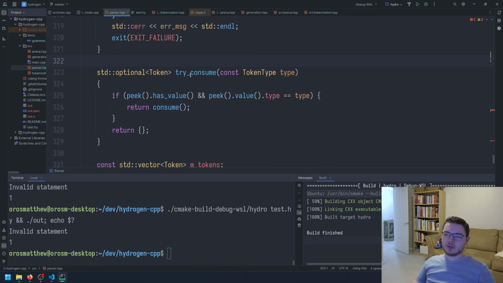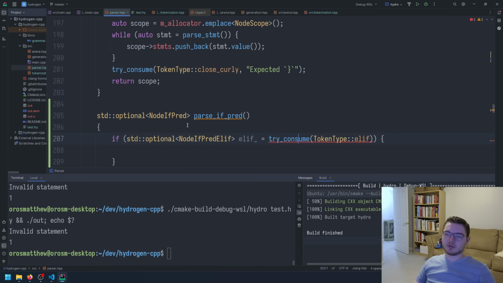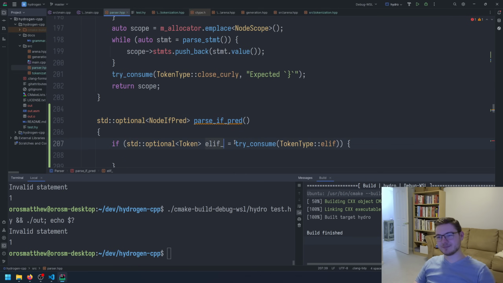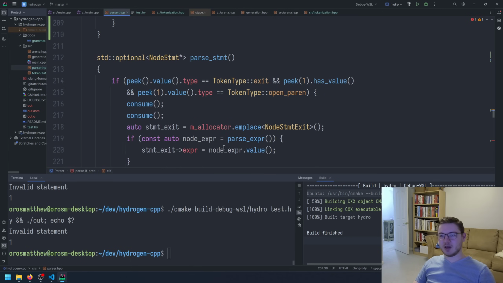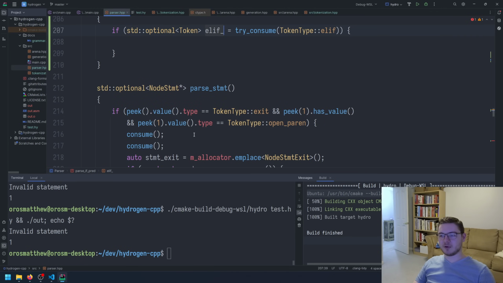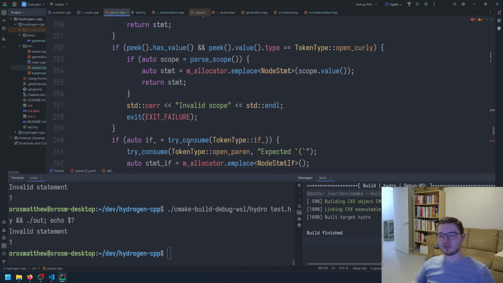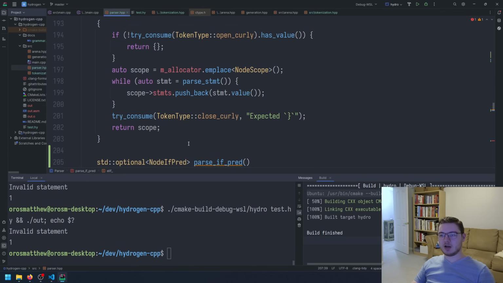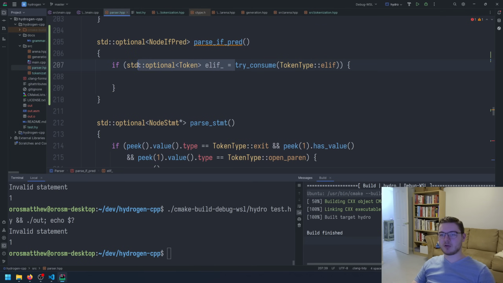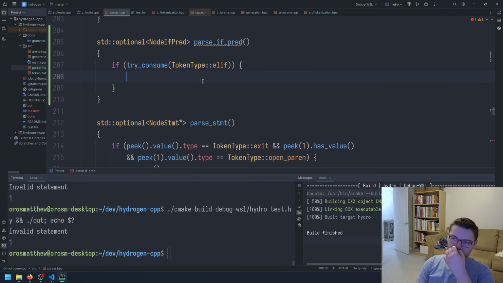What did I do? Oh wait, it's just a token. Oh yeah, that makes sense. What's the naming scheme I kind of have for this kind of stuff? Well, I don't actually need the token, so I can just straight up do this. Yeah, that actually works.